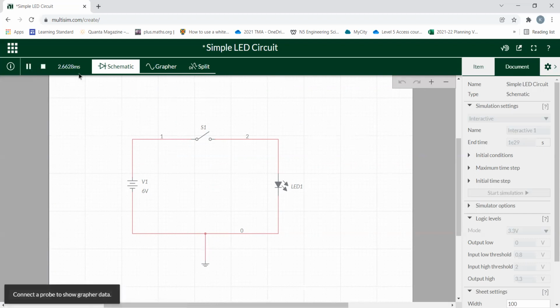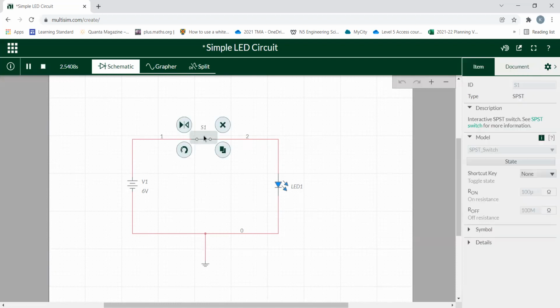What happens is your clock starts running there. And if we were monitoring the output of our circuit in any way, we could plot a graph of that using the software. However, here we don't have anything like that set up, but we can now see what happens in our circuit when we have it live. If I now click, the switch closes and the LED lights up blue because voltage is now supplied across it. And I can click the switch to open it again.